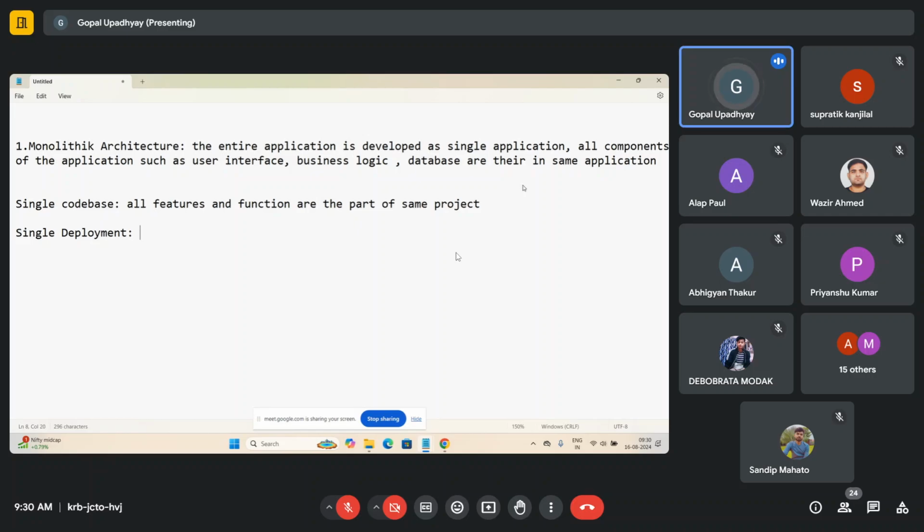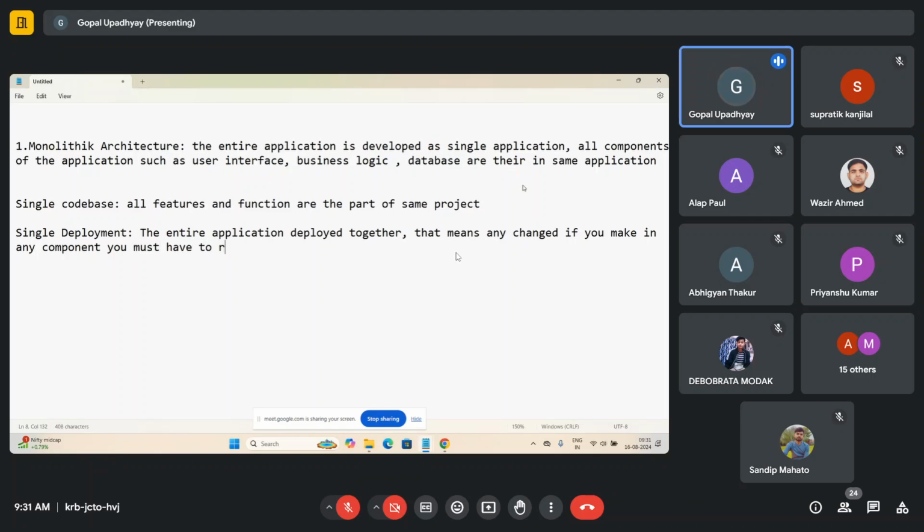If you change or edit something in any component, you must redeploy the entire application.